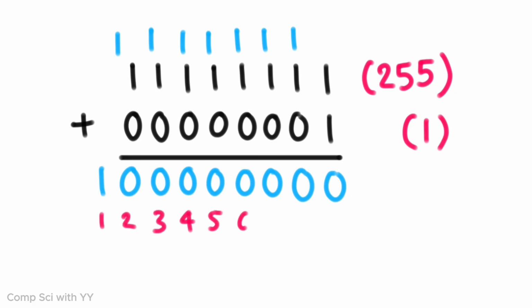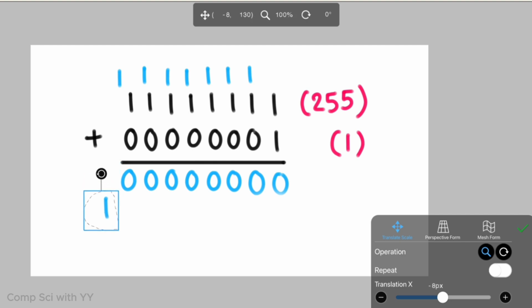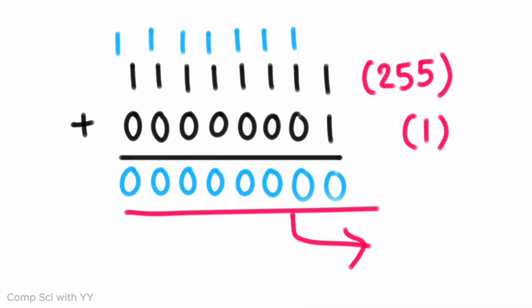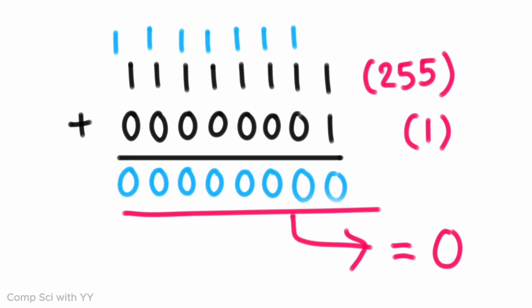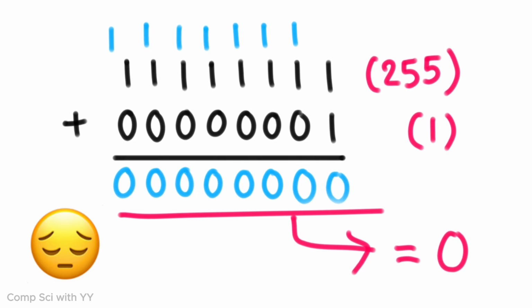But if our register size is 8 digits, one of these 2 things might happen. Either the program might crash, or the CPU could just drop the overflow digit since it can't store it anywhere. However, by ignoring this extra digit on the left, this would cause an unexpected result. In this case, the computer would think that 255 plus 1 is 0, and this is a problem because this is obviously not correct. So in the exam, you are expected to recognize this and write down the name of this error.